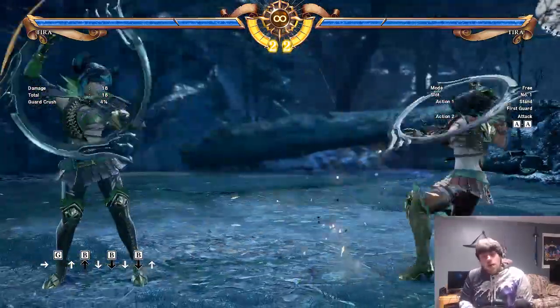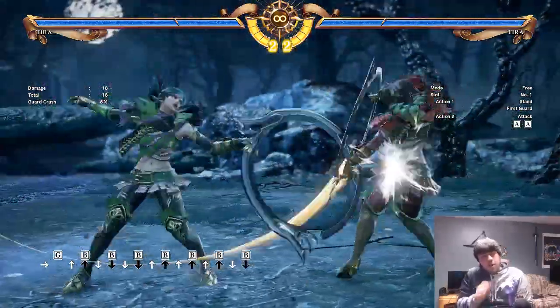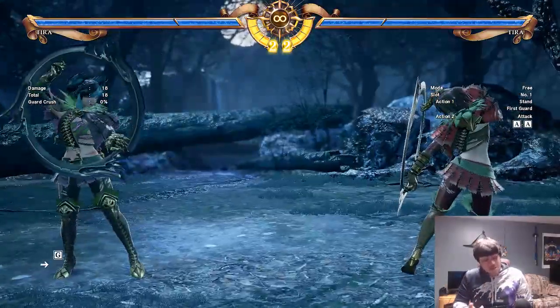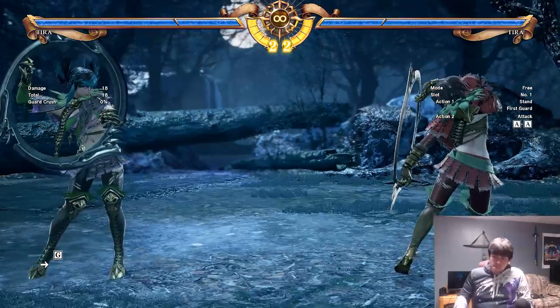Which is very useful. You need to understand things like this for Poke Tira. Like, you have to understand the very minute details, which is something that a lot of people don't actually get on Tira. A lot of people don't pay attention to that.